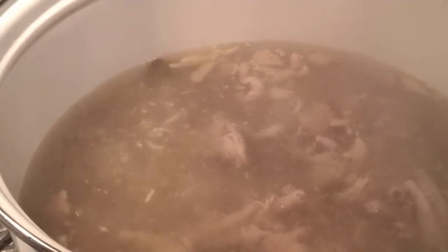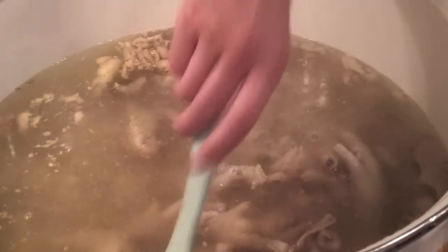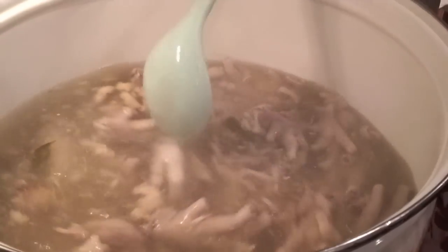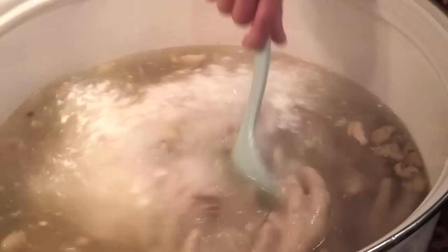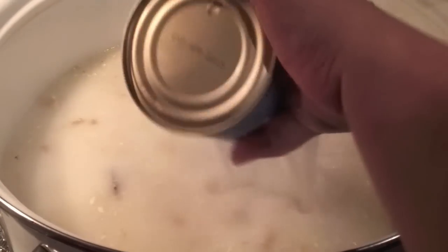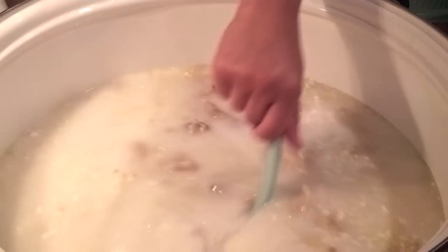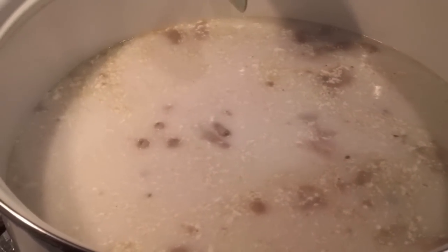And after the chicken feet, we're going to add the coconut milk. So you're going to add 2 cans of coconut milk first. We're going to let it boil for a little bit and then we're going to add the rest.